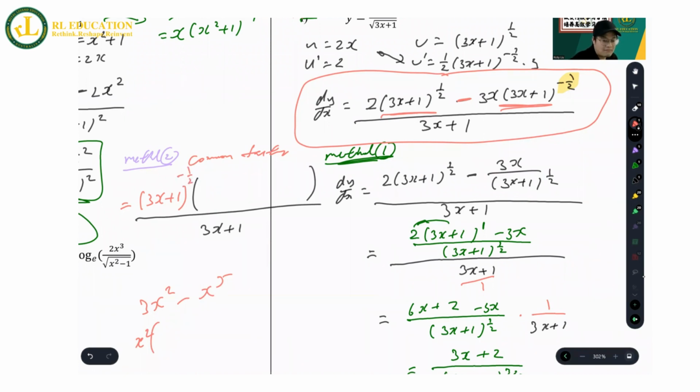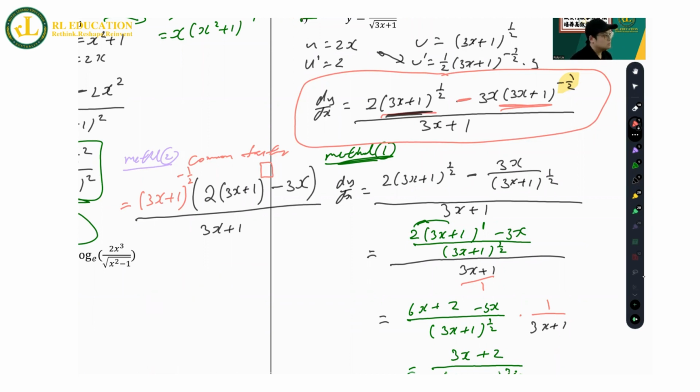All right, so have a look. What is left over? The second term, no problem, 3x. The only problem is the first term. You got a 2 there. Originally you got 3x plus 1 to the power of a half. You took out 3x plus 1 to the power of negative half. What is left over in here? If you figure that out, you're almost finished. Think about that. This power, 1. Yeah, very good, 1. Because by the index law, negative half plus 1 gives you back half. Do you understand what I'm talking about?